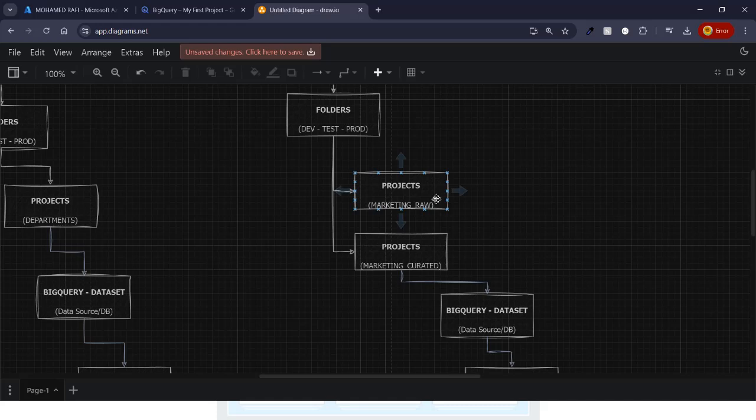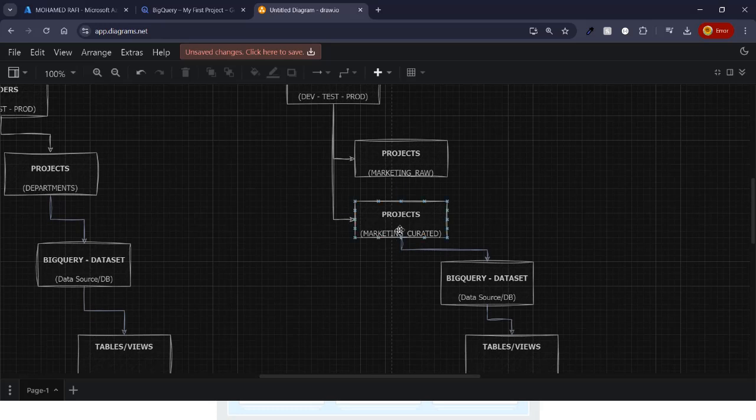So we will bring that data into the raw zone of the project, and then you can have the curated zone where you will do your data cleansing or any corrections or the processing that you want to apply from those data sources. You can do that here. This will be the source for any BI or data science or ML, or for any pipeline that you are building from here. This will be the data source for providing the data to different departments or to any third parties even outside the organization. So this will be the source for building your data model, or if you are building a LookML, then this will be the data source.